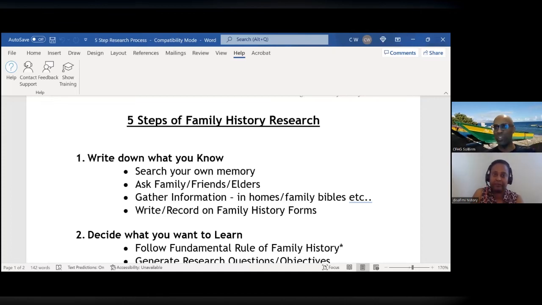So we discovered Zoom like other people did. And then lo and behold, people from other parts of the world started saying, oh, great. So we've got a Trinidadian member. We've got an ex-member who used to be in the UK who lives in Jamaica, a St. Kitts and Nevis member. And we've got members from the States. We've got a member from Australia. So for every bad thing that happens in the world, good things can come of it. So the group has evolved, and now we're in a new world, I suppose, where we're looking at how to do meetings either online and face-to-face, or a combination of the two. So that's where we're at.